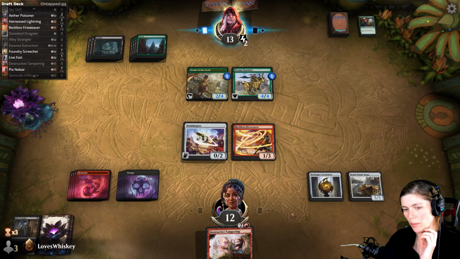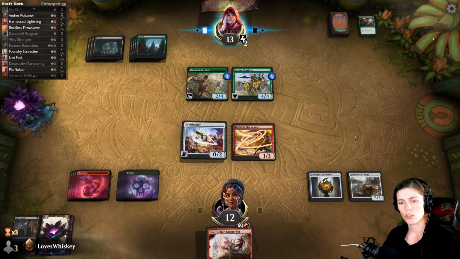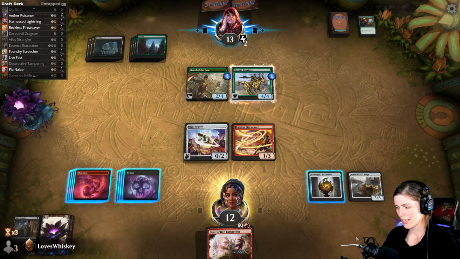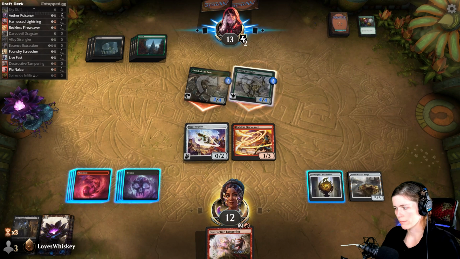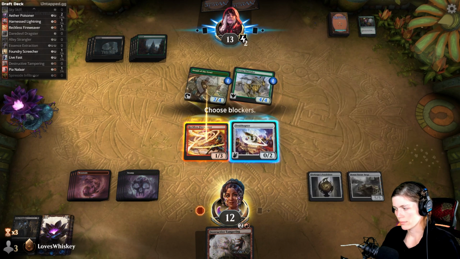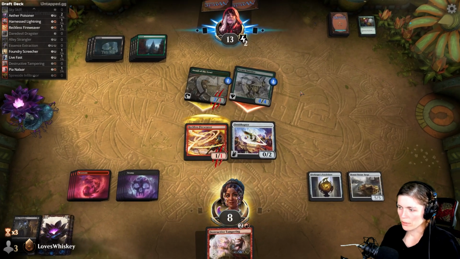Maybe this is just how Limited plays. It's been such a long time since I played Limited that I just forget that you kind of just draw all lands sometimes. Or all the time. Because if you don't have, like... Okay. Do they have another trick? They don't. They do?